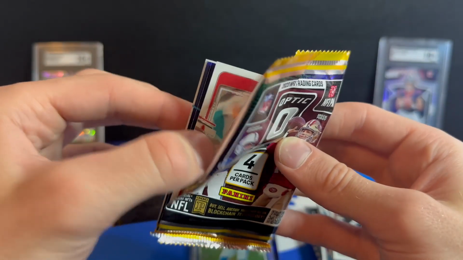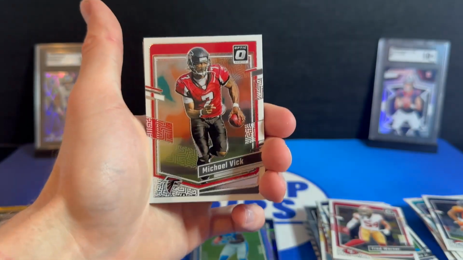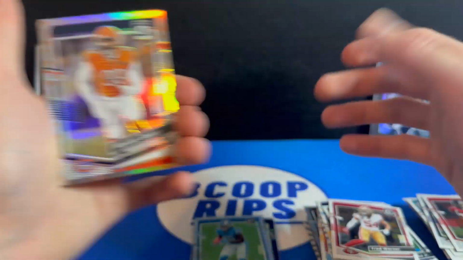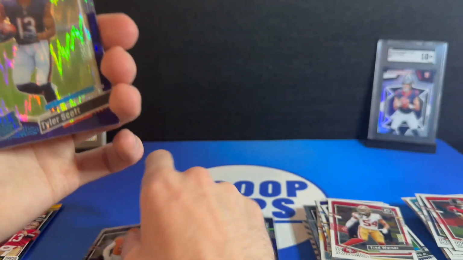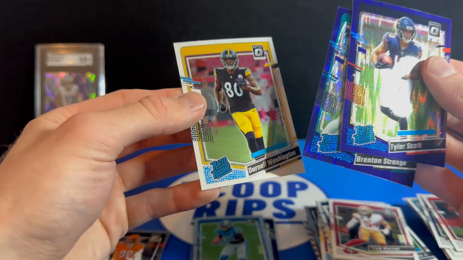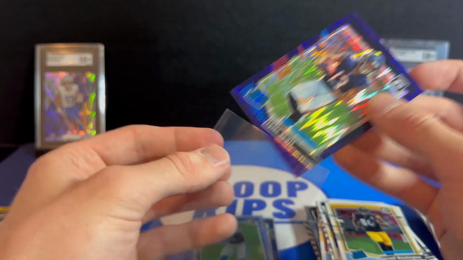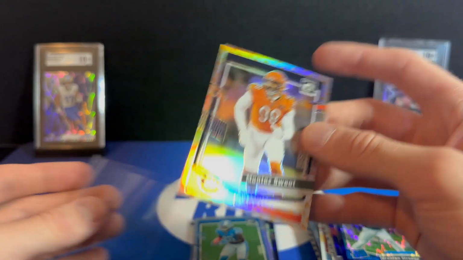Okay. I think we have a purple shock. We have a dual purple shock pack here. Weird. Okay. Oh, we have a fire emoji of Montez Sweat. Okay. That's my second fire emoji this year. Okay, Tyler Scott on the purple shock. Brenton Strange on the purple shock. And then Darnell Washington on the base. That was a weird pack setup. That was funky. I don't really care about that. And then Montez Sweat on the fire emoji.